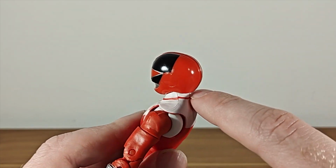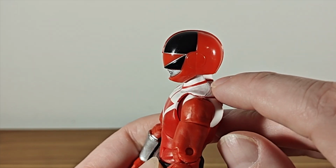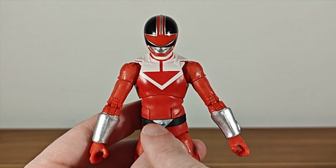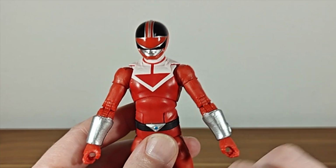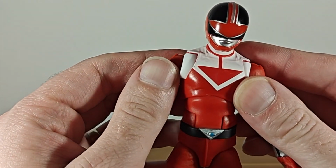He also has a white neck there with a line that goes around quite nicely to make this arrow. It's a little bit off there, but it always amazes me how well they managed to print this stuff on and how straight. Maybe I got a bit lucky. If you look really closely, the arrow is maybe a little bit to the right, but still, just looking at it like this, it looks great. And I'm always really impressed how accurate they get with these things.